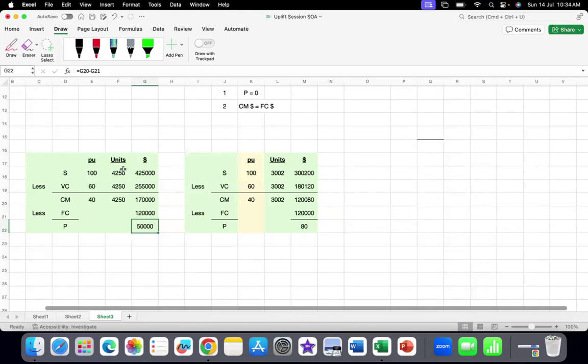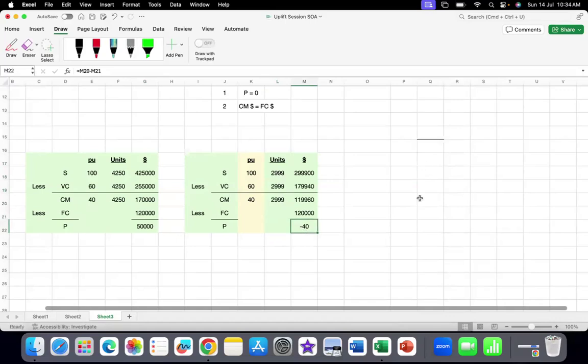What if they tell you, what is the safety we are currently having for our product? By safety, what it means is the moment that safety buffer is reduced, you will start incurring losses. So I'll tell you what is the safety level now. These are the units which basically make me break even. What if I am producing 2,999 units? I should be making a loss because that's not my break even point. I'm making a loss of 40.